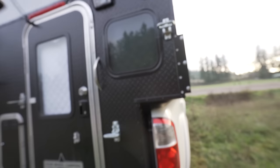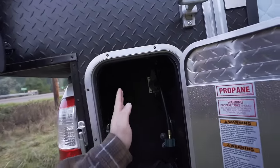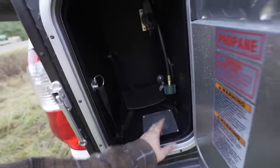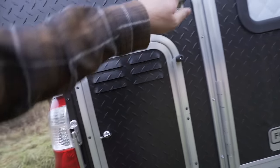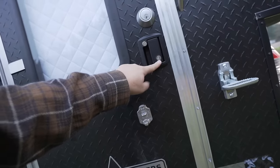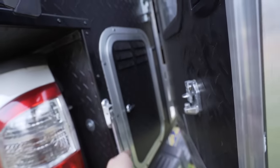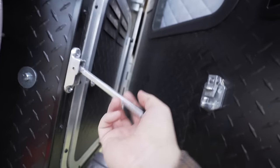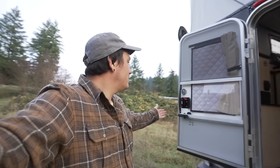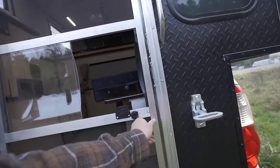Let's talk about the door area. I took the propane bottles out for now — two of them fit in the propane compartment, which connects to the propane system and has a little vent. The door has locks, and there's a really cool feature — there's a prop arm that swings out like that to keep your door from swinging around. You also have a screen door, a window, and I got the quilted thermal pack along with blinds inside.